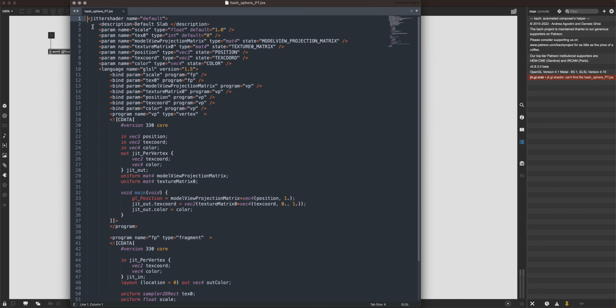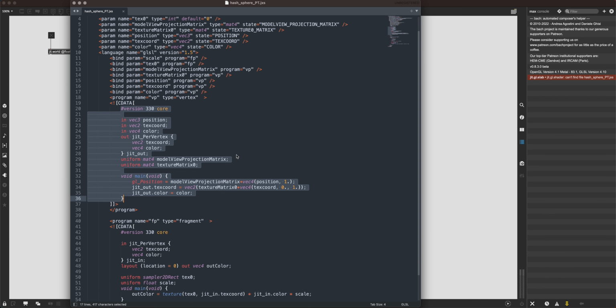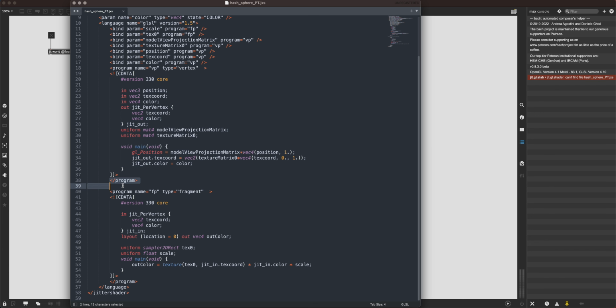So here basically we have the default shader. Here we have the XML header for Jitter, then the vertex part of the shader, and below, very simply, the fragment part of the shader.